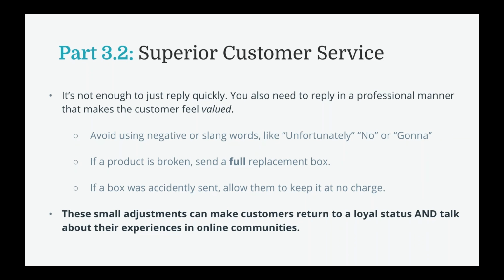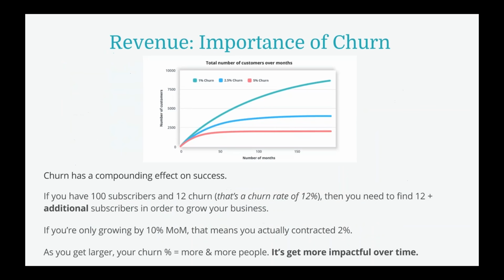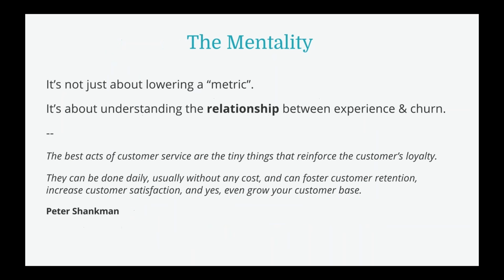So let's say maybe they canceled and they didn't realize their next shipment was still coming. If they make a big fuss about it and they're like, "Hey, I thought I canceled. I don't want this box. What the heck? I'm super angry at you." I'll just turn around and be like, "Hey, don't worry about it. We're going to give you a full refund. Please keep the box on us. We really hope you enjoy the products inside." And it takes a lot less time.